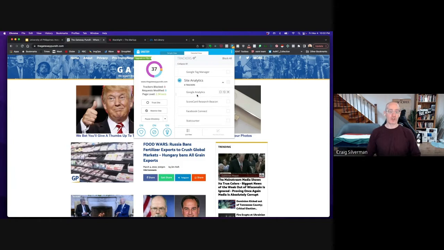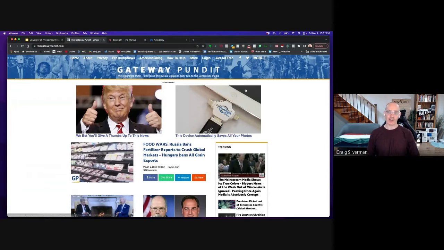Now, you still need to do that manual confirmation to see if they are there, because sometimes it may be listed here and you don't see it in the source code, which is again why I taught you how to do that. But this is where Ghostery is kind of cool, because it will tell you who its potential partners are.